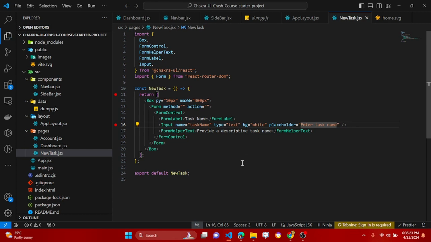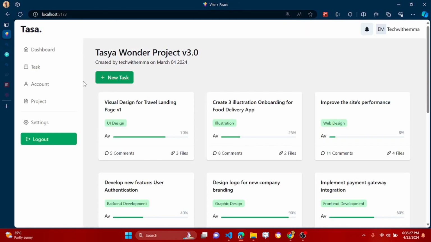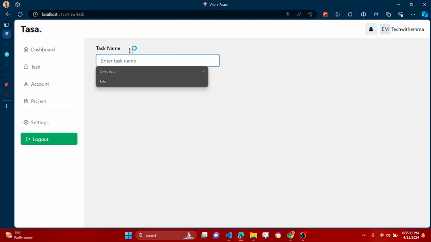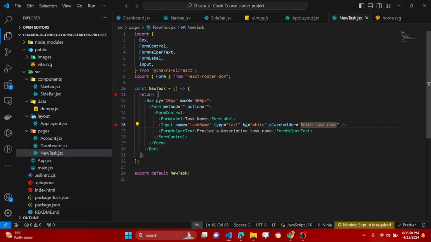Let's preview it. If you come over here and click on tags, you can see the label, the input, and then some descriptive message here. We can go on to adding some other props to the form control.